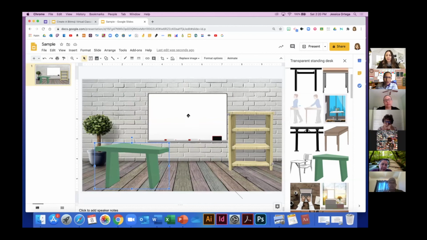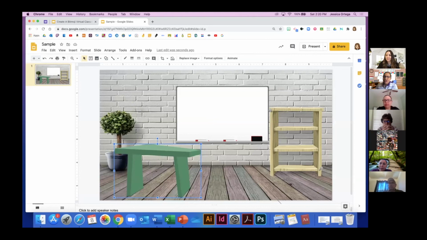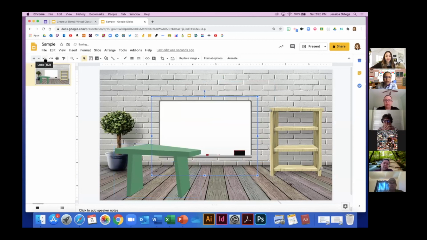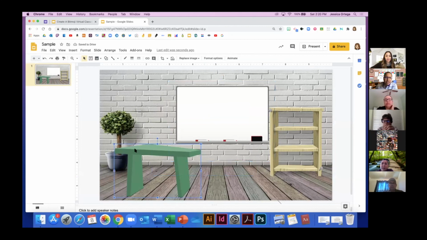I have a whiteboard, a bookcase where I can put some books. I have a desk. But the thing is, I want to work now with the images that I do have, so you can see some of the features of the Bitmoji with the slides. So I'm going to grab this one. Let's say it doesn't match my color scheme. First of all, I can go ahead and resize, make it as big as I need to or as small as I need to. And I just grabbed the wrong one, so I'm going to press undo. Grab this guy, the desk, and I'm going to make him smaller. But you know what? It still doesn't meet my needs because I don't want a green desk.